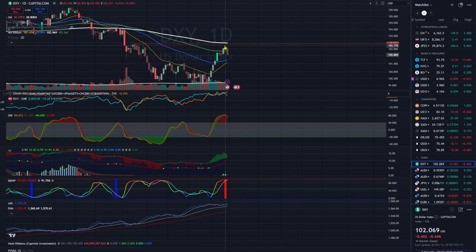Dixie, oh, geez, it got close to the 200. But yeah, I expect Dixie to come back down at least into the 101.6-ish region, maybe 101.5. Potentially more, to be honest. Like, actually, yeah, 101.4 would be the first level. I would think it would look for a bounce. But I don't know whether it'll get there.